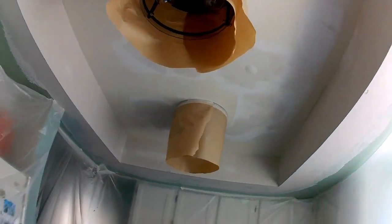We're going to slick it out, get it all slicked out. And then if need be, go ahead and do another coat. We're going to see how it slicks out. We might not even need to do a second coat since I coated this so heavy. Once we slick it out, we'll see what we got here. The texture is really rough, heavy texture, so we might not even need to do another coat. We might be able to do a heavy texture right over this.